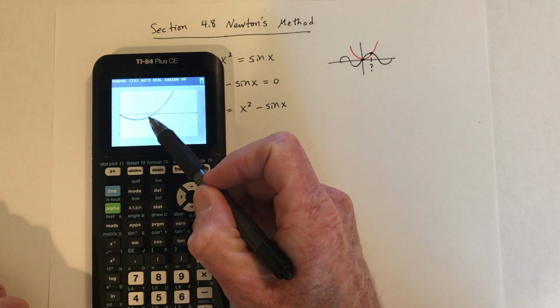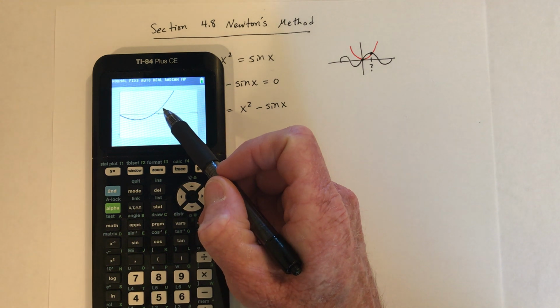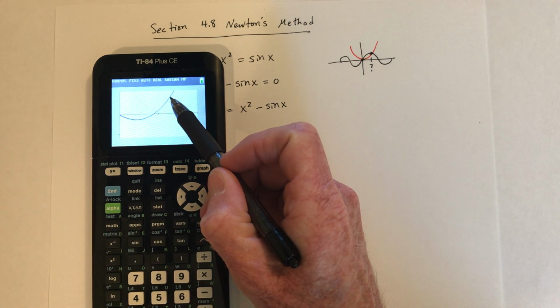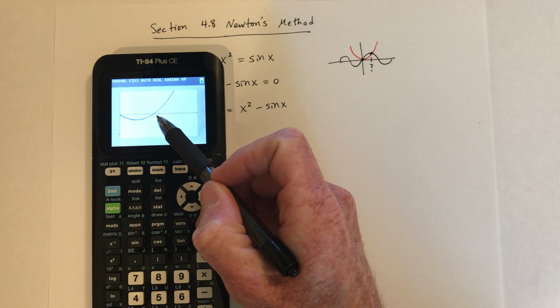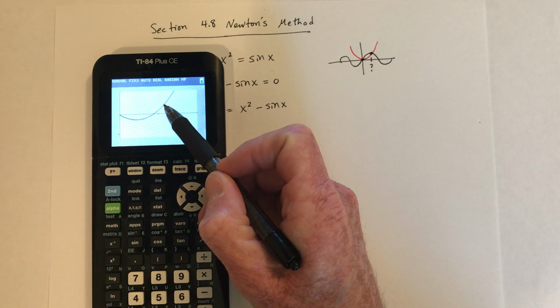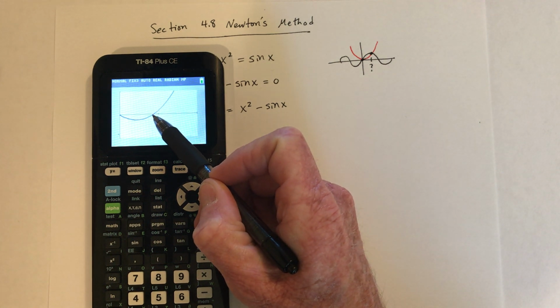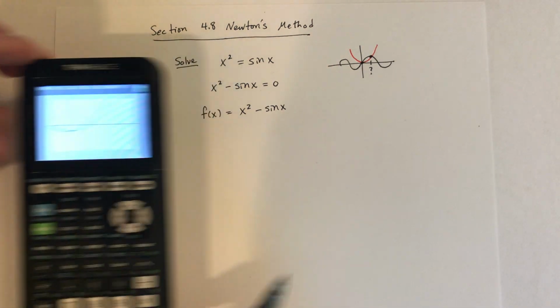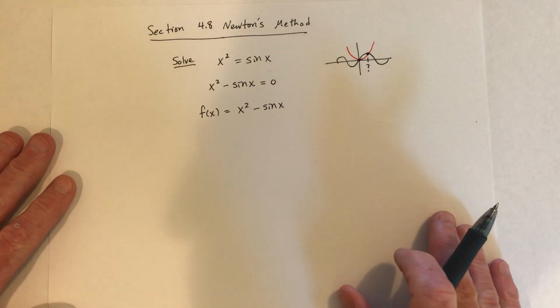Why I'm showing you this graph is because what we could do is make a tangent line using the derivative. Once you make the tangent line, then that's just y equals mx plus b. So you could take that and set it equal to 0. Let's say we use 1 right here. So put a point right there, and then you make the tangent line, and then where it crosses the x-axis is actually going to be very close to where this one crosses the x-axis. That's Newton's method.